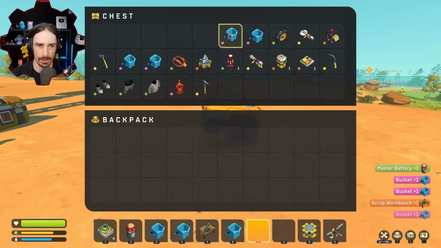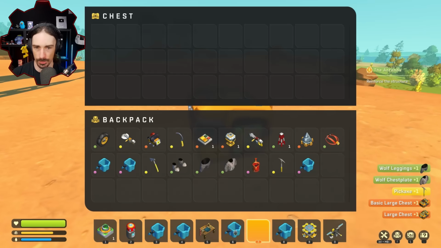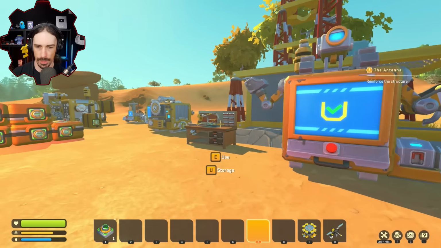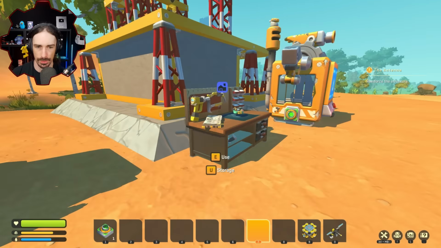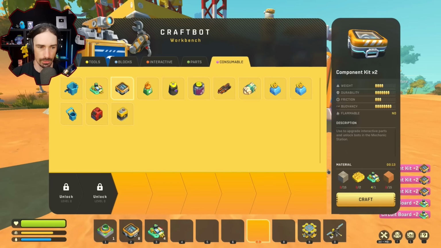Alright, next up. This is my important parts chest. Alright, I am out of enough vacuum stuff to do another chest. So, I need to get the vacuum pipes going again. So, that means I need to collect these. The circuit boards were for that stuff. Okay, hold on.